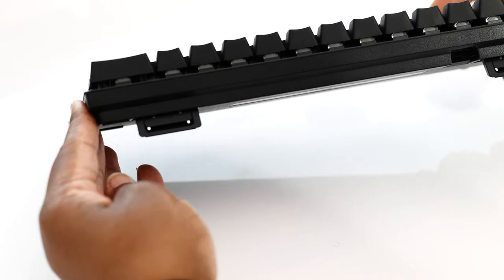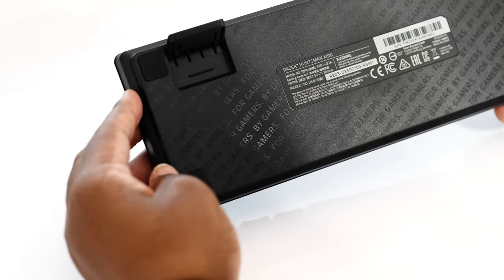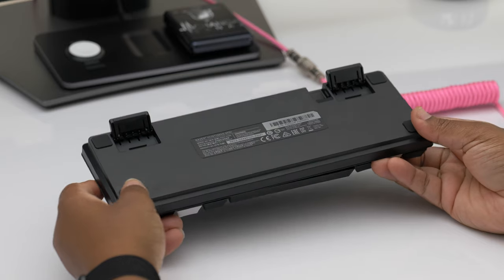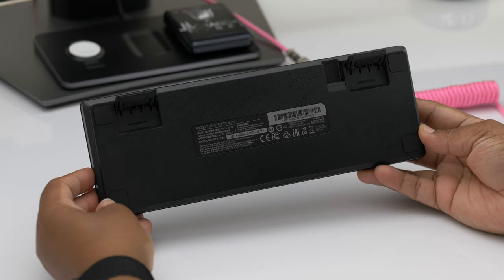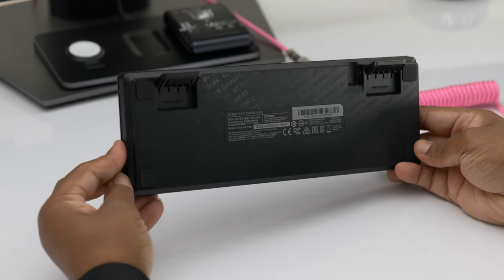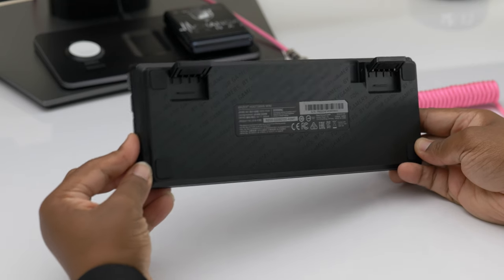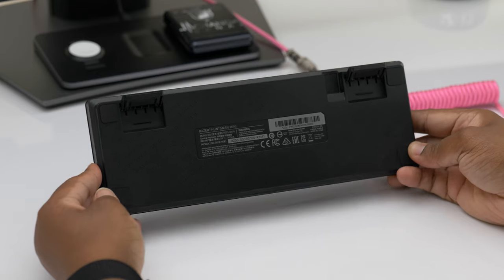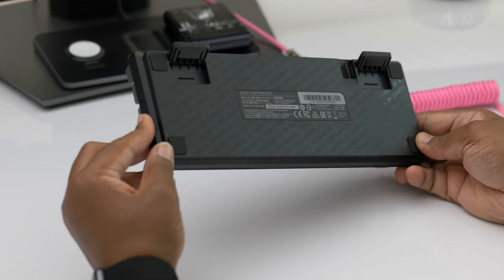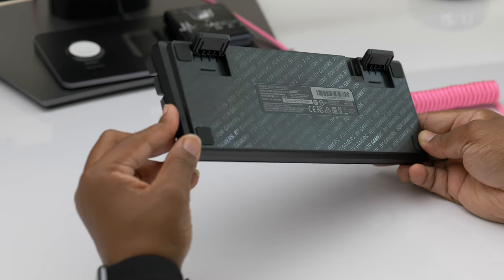Moving to the bottom of the board, we get nice multi-step feet to help with ergonomics and rubber pads on each corner. I like having the option of using the feet because some of my 60% boards are just flat and that's it. My desktop here in the study is a whiteboard surface that's glossy and it can be slippery, so having some good weight and grip is important when I'm typing or gaming. There's also this neat print that kind of shines in the light.